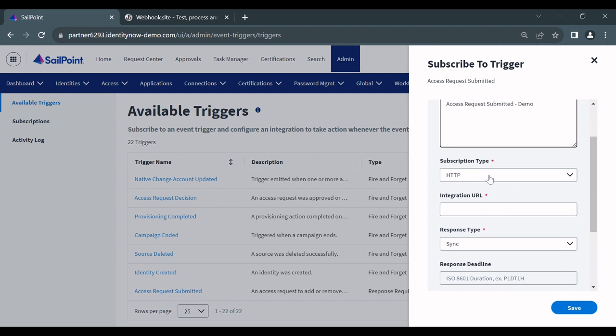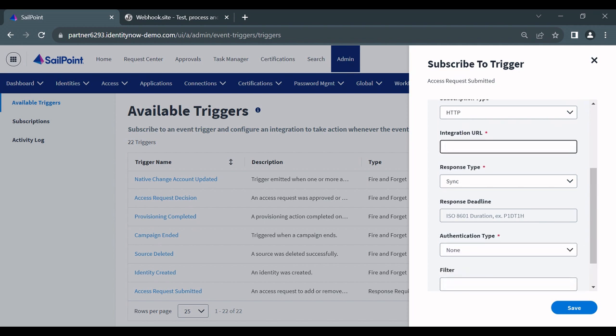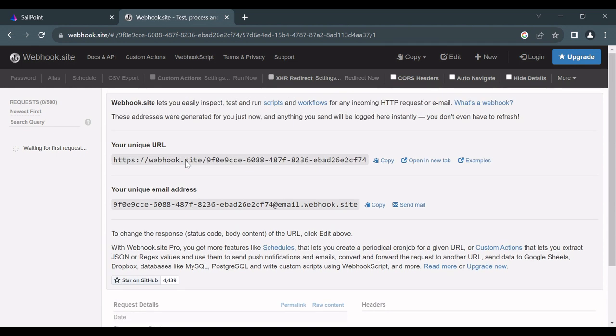You have the subscription types, HTTP and Amazon EventBridge. You can choose as per your customer requirement. As of now I'm using HTTP. In the integration URL, you need to give the endpoint URL of the third-party system provided by your customer team. Now I'm using webhook.site, a third-party test application which is used for test triggers.